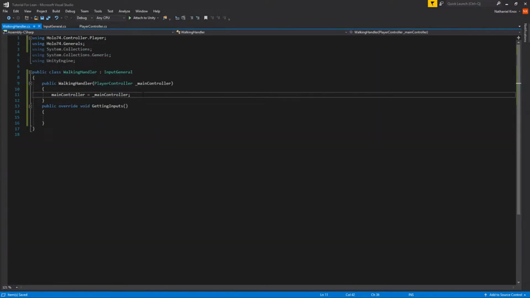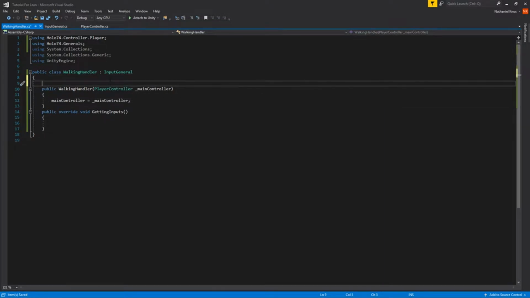So with this, we can also say in here, maybe there's a certain speed that we can go at. Let's say private float main speed. This is where every other speed derives off of.